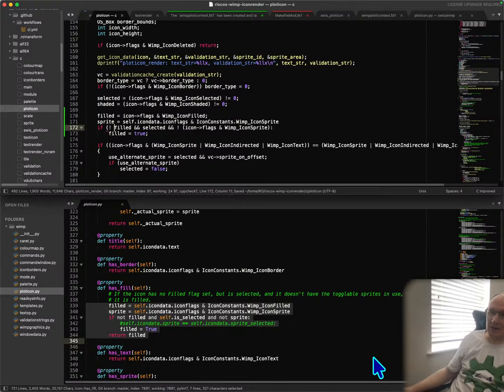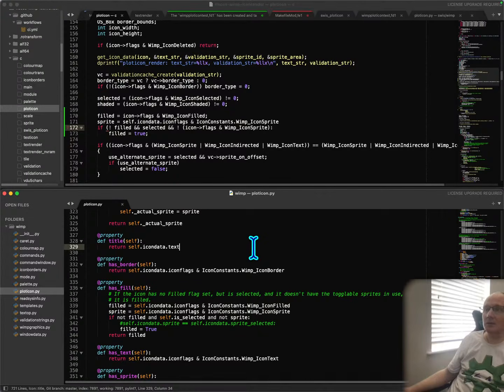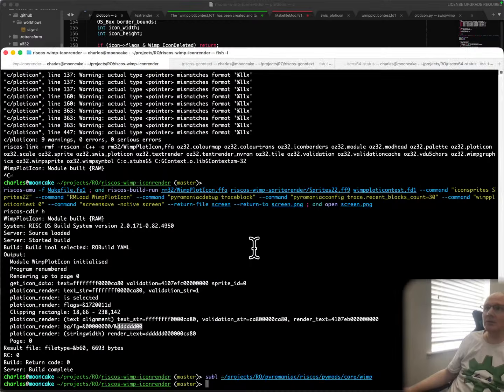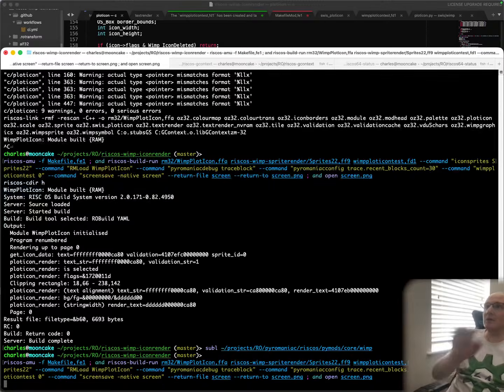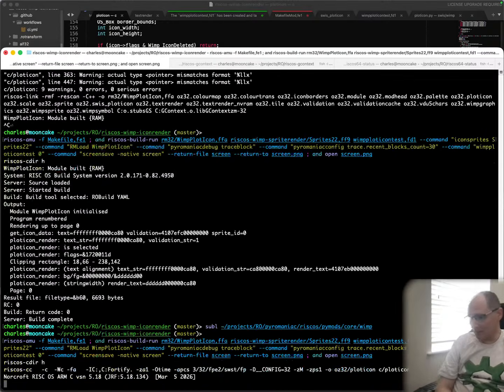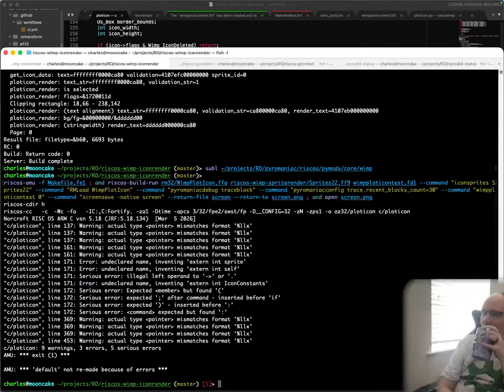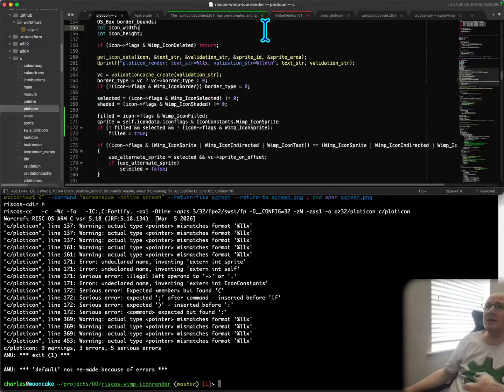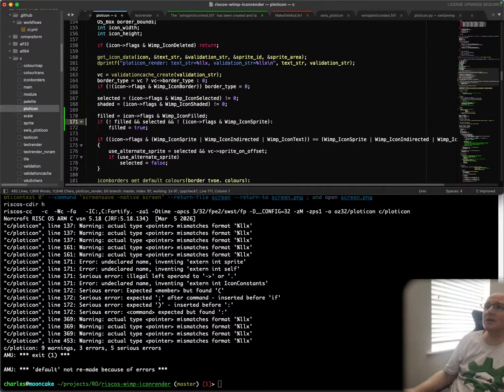Right. Now, jump back to build and run. Oh. I may have left some bits behind. Right, that entire section needs to go.